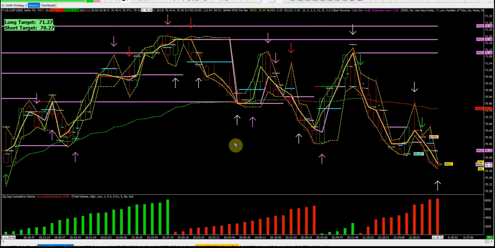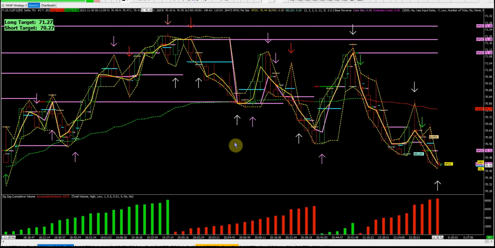I wanted to go through part 3 of using VPOC in trading. We're going to be using 3 tools tonight. I'm going to show you how those three tools work. The first one is a 5-minute volume profile, but this is a kind of a special 5-minute volume profile, because all I'm interested in seeing on this 5-minute volume profile is value area high, value area low, and VPOC.